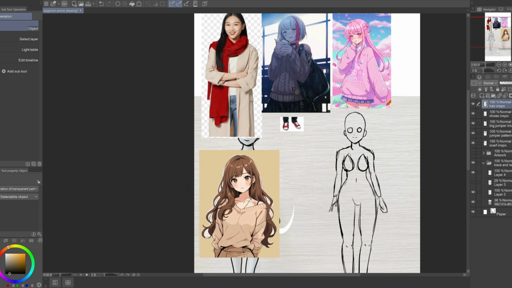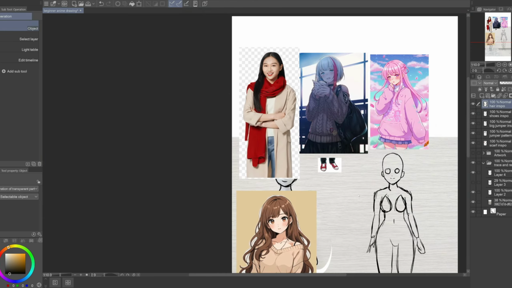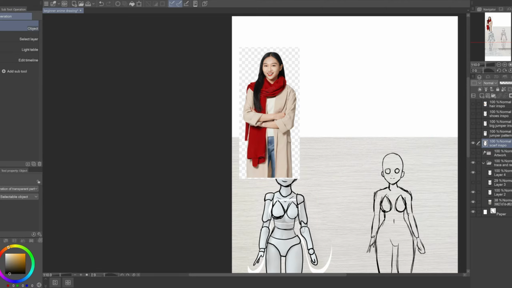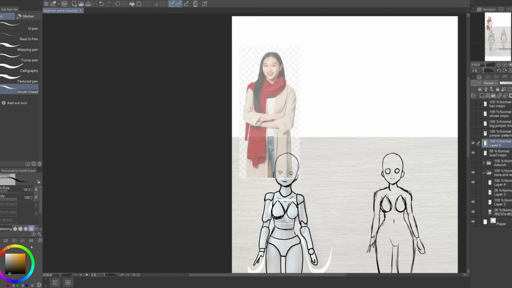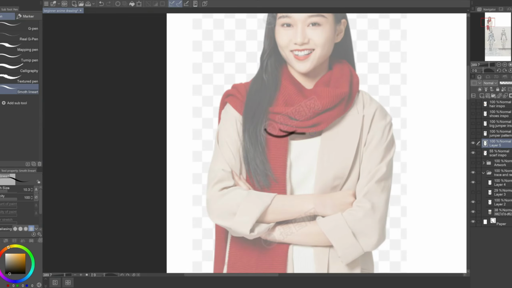Okay, so we've got a whole bunch of stuff going on here, right? First things first. When learning something, we need to trace. We'll start off with the scarf. Lower the opacity, and let's just get tracing. Especially with clothing, we want to understand where the folds are. That's why we're tracing. The scarf is moving around like this, therefore these folds are going to show up something like this. You've got her neck, and then the sweater sits like that.